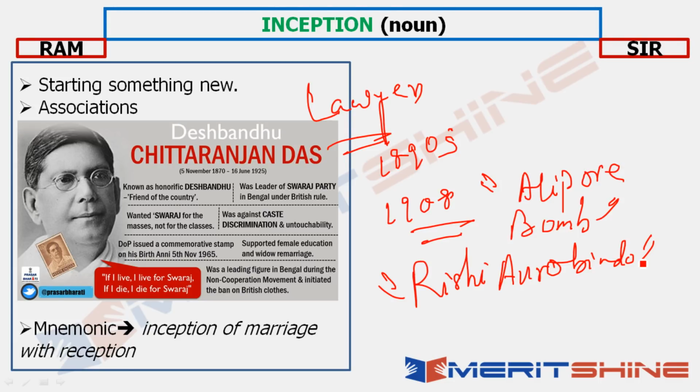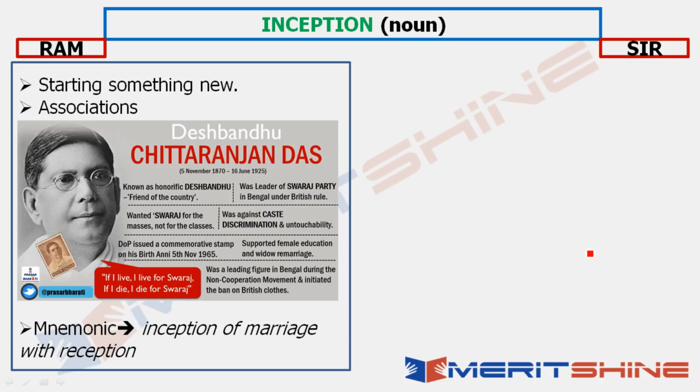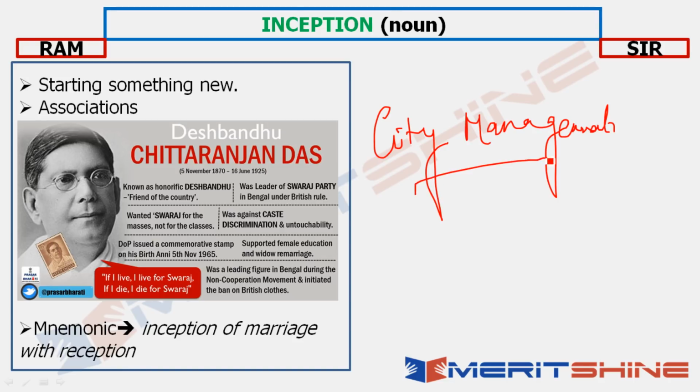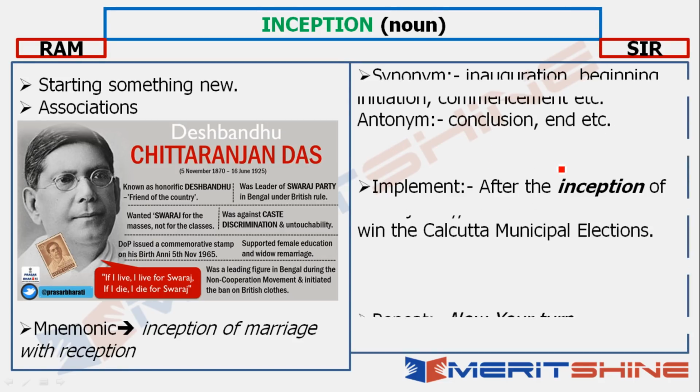Later on, after founding the Swaraj Party, in 1924-25, he started fighting elections in the Calcutta municipal elections, and he won. He became the chairman of the Calcutta Municipality Board, and under him, Subhash Chandra Bose became the CEO of that board. And the first modern style city management was run under them. Right. So modern style city management in Calcutta in those 3-4 years, Swaraj Party was there.